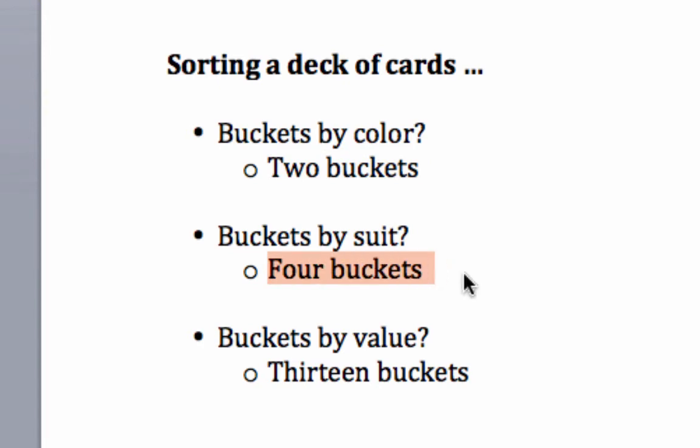And again, if you do the math with a deck of cards, that means that every bucket is going to have 13 values. And that, again, may be a little bit too much for me to sort by hand or visually. So what do I do? I create 13 buckets based on the values. What are the values of the deck of cards? Obviously 2, 3, 4, 5, 6, 7, 8, 9, 10, Jack, Queen, King, and the Ace. So now I have 13 buckets. And the worst scenario would be that each of these buckets will have 4 cards in it.